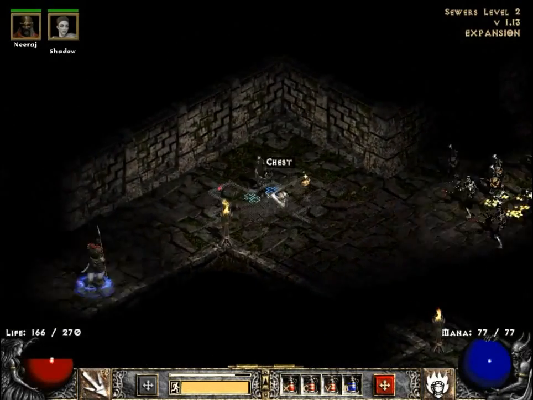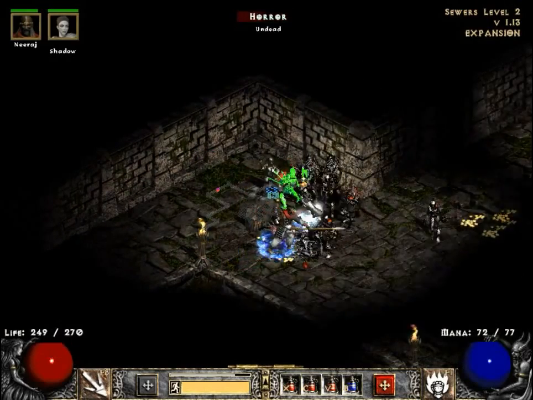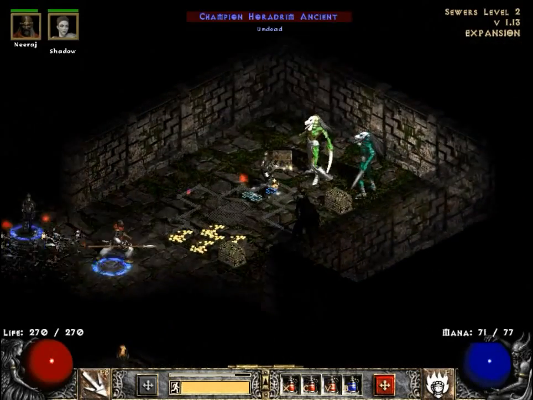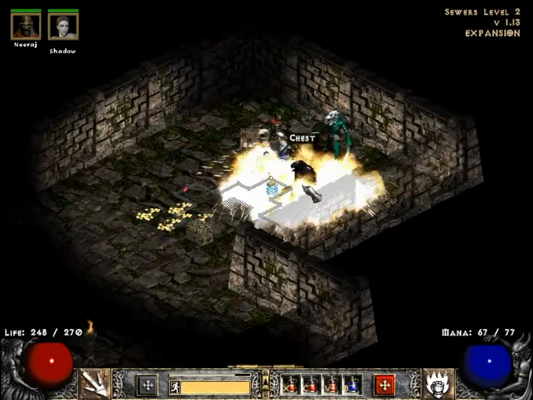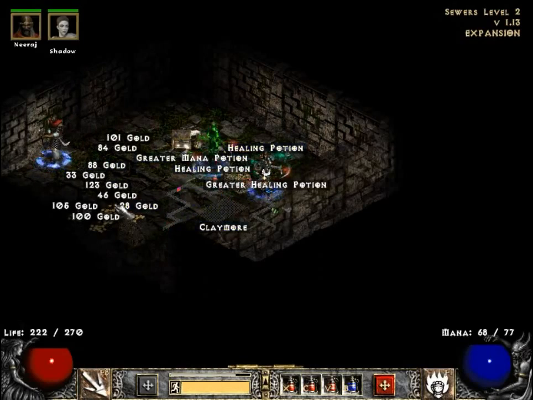There is just... when I said there's no enemies down here, what I meant to say is there's a lot of enemies down here. Normally there aren't any enemies down here. This is kind of strange. Wow, there's these guys. Well, alright. Take down these guys really fast because they are weaklings.